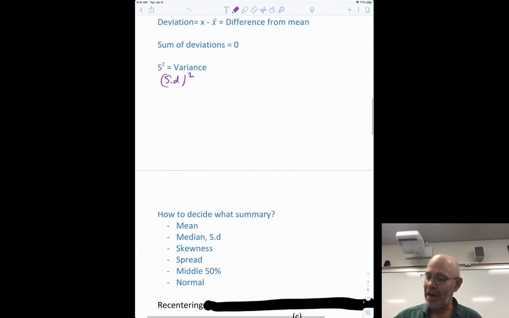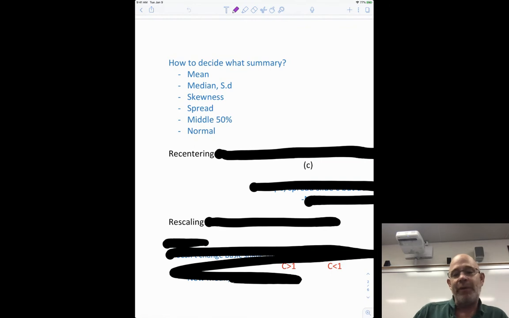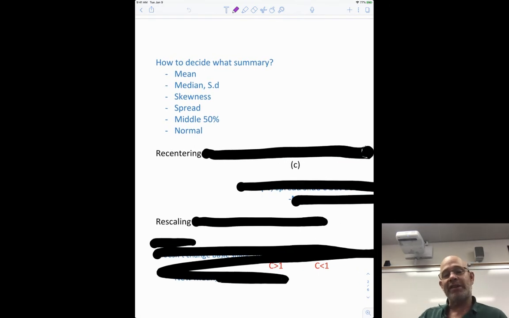All right. Here we go. So we've talked about this terminology before, like when you're going to summarize things, what do you use? So we got all these words: mean, median, standard deviation, skewed right, skewed left, spread, middle 50%, normal. It's a little hard to decide. I mentioned this the other day. Typically, the only real decision is mean versus median, but the median's typically a little easier to find, and it's also usually a better thing to find because if the data is skewed, the median isn't affected as much as the mean is.